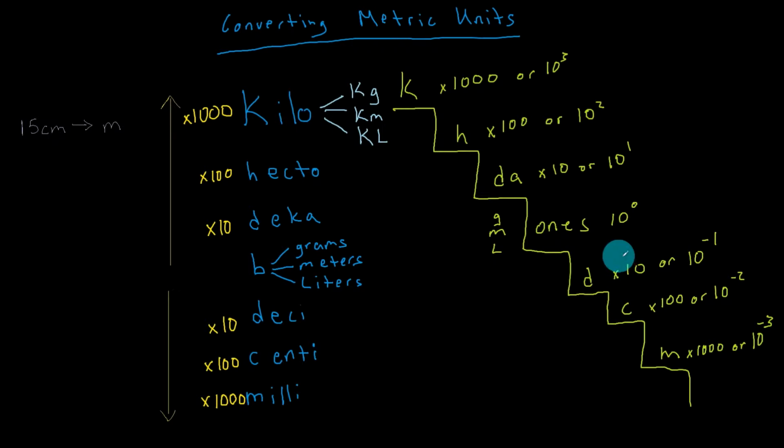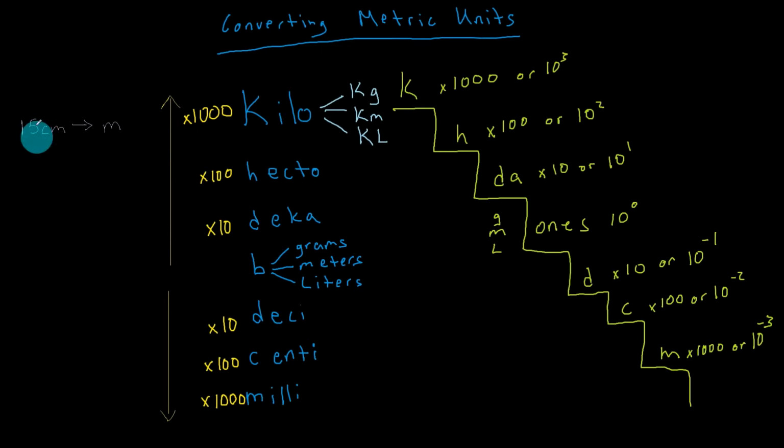And if we move up 1 step, the units, deci, are larger than centi. The units are larger, but the value should get smaller. Since it's a multiple of 10, we're going to have to divide by 10 here. And we do the same thing again here. So it's 2 steps. The units are larger, but we need a smaller number to represent 15 centimeters for meters here. So let's actually erase that and move back over to our problem.